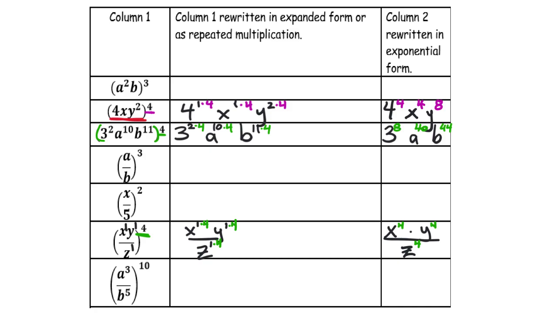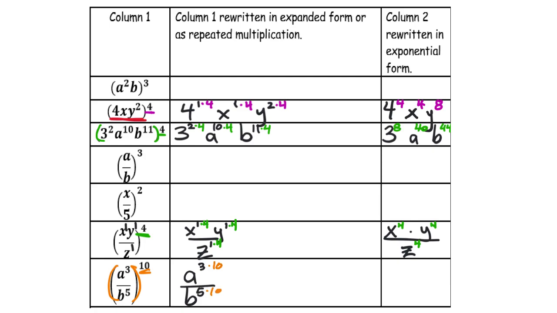There we go. And to expand this more in the fractional sense, let's do this one here at the bottom. I would take whatever's on the inside of the parentheses. So that's a to the power of 3 all over b to the power of 5. And since we have this exponent of 10 on the outside of the parentheses, it should be multiplied by all of the exponents on the inside of the parentheses, even if they're being divided. So that'd be the exponent of a, which is 3 times 10, and the exponent of b, which would now be 5 times 10.